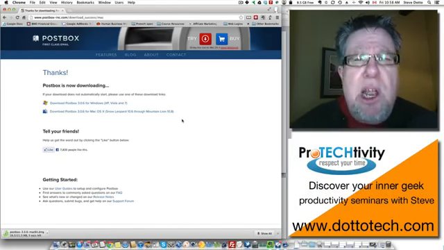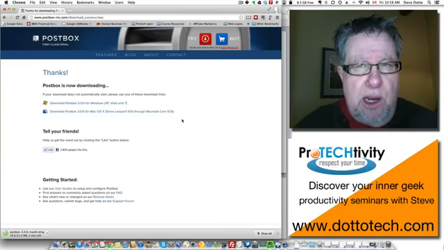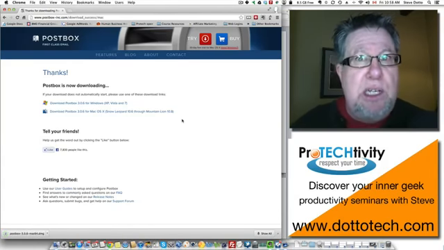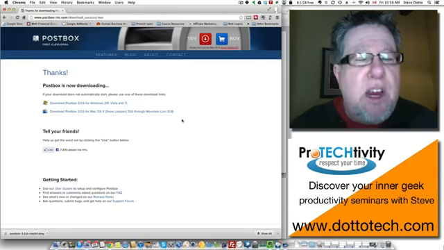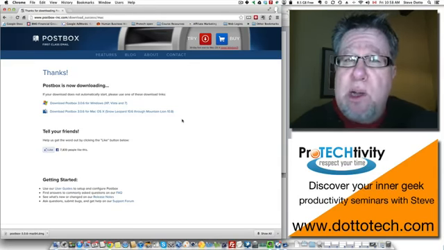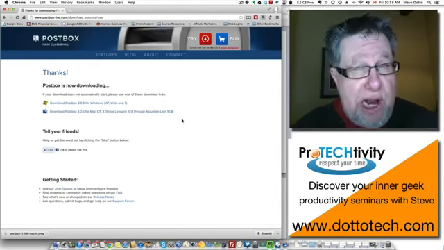So I'm going to download this, and we're going to walk through the install process because a big part of switching over to a new mail client is how much work it is to actually install it and get it working. They've done a good job with PostBox. I'm going to show you how we can get it up and running very quickly. You can try it out for a little while, see if you like it, as do I.